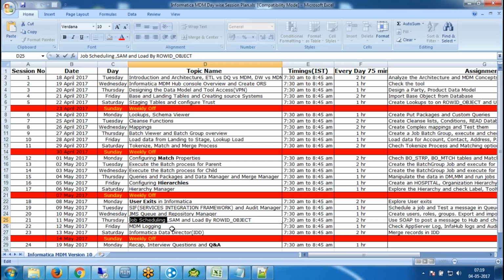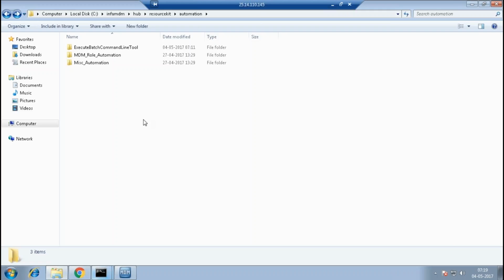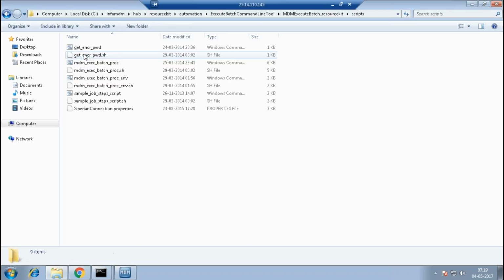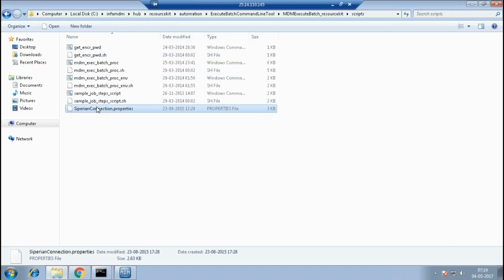Sunil, for scheduling, can you show any one of the jobs so you can run it and schedule the job? No, that is what I'm saying. To schedule the jobs, this needs to be configured. So you have to configure all these things, which is a bit of a headache actually. I've done it many times, but still in some new servers, the jar file it won't recognize. So you have to give the class path and do a lot of manual things. If it gets configured, it will be done easily in 15 minutes. Otherwise, it takes 2 hours or something to troubleshoot.